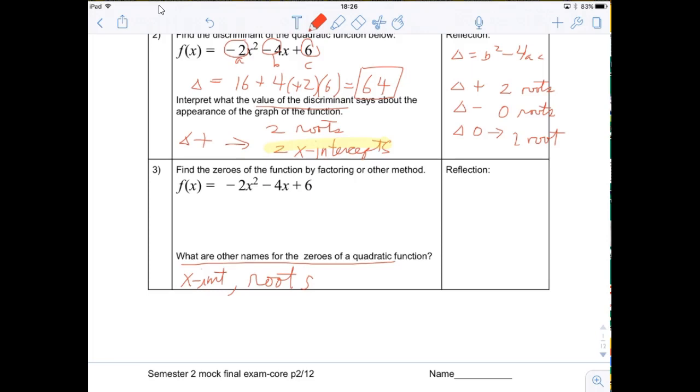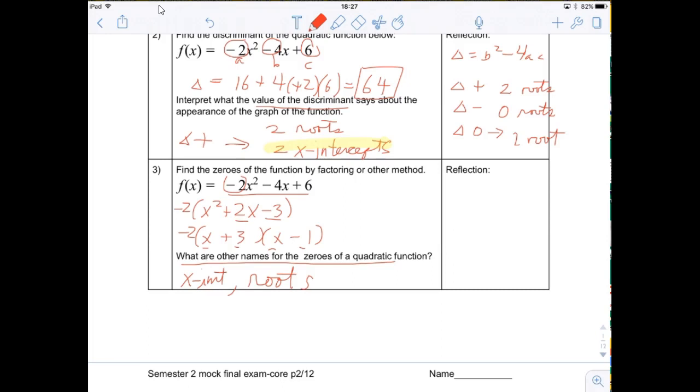Normally, if you can factor the function, you would use factoring. The first step would be to factor out the a value, -2, out of every single number. So factoring a -2 out of -4x leaves 2x, and factoring a -2 out of 6 leaves a -3. Then I'm going to try to factor x squared plus 2x minus 3 into two binomials, and that would be x plus 3 times x minus 1. Does that work? Positive 3 times -1 gives me -3. That's perfect. And then the inside and the outside, 3x plus -1x, give me 2x, which is the middle value. Perfect, it worked.